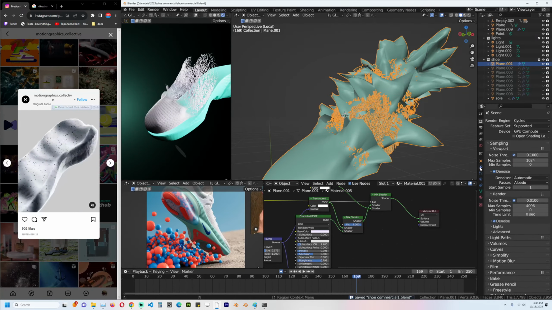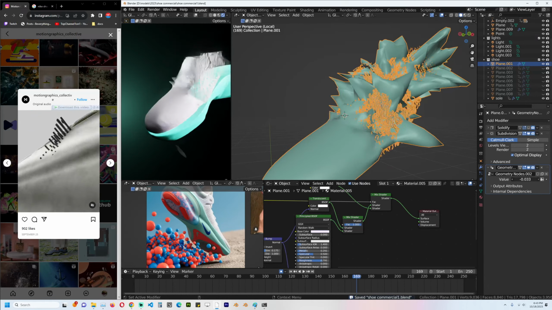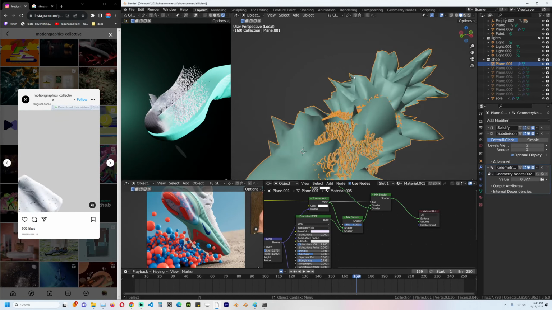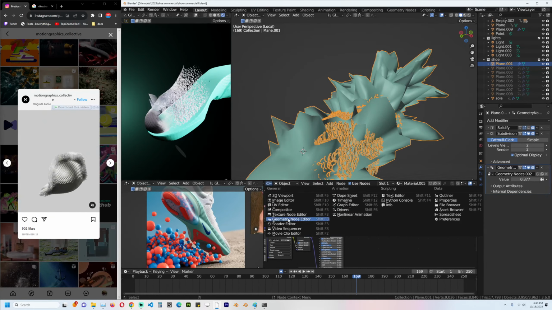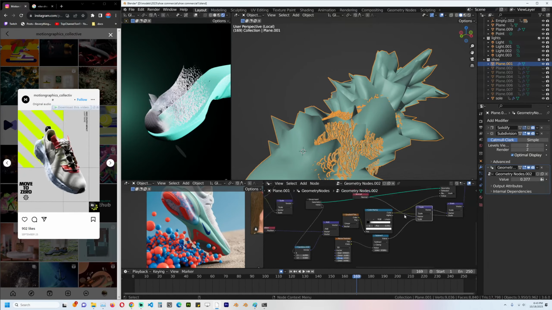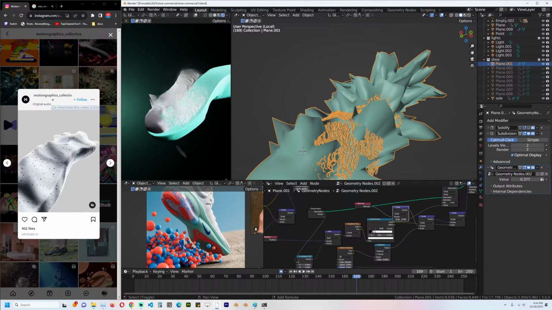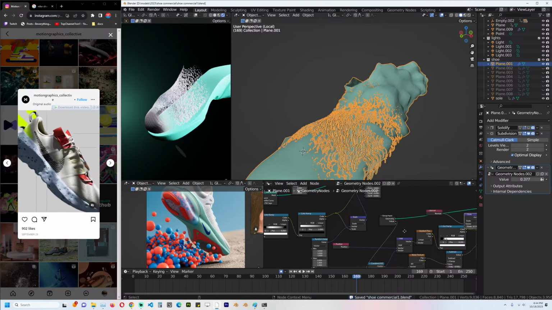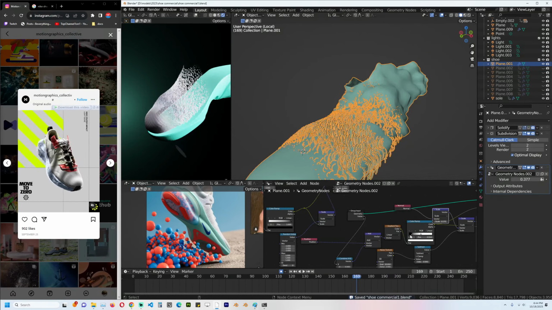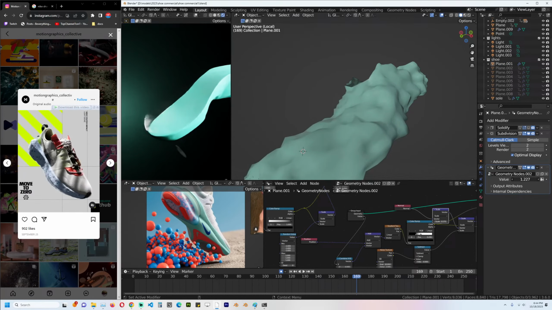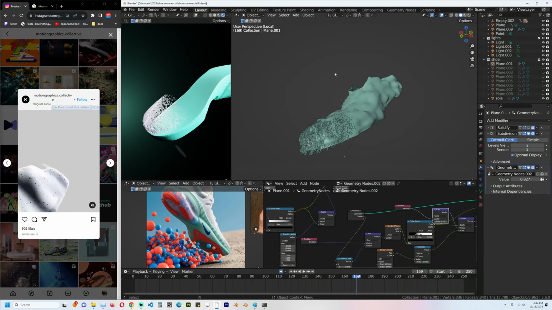Yeah, so you can see we control this value and we get that. I think I need to turn these displacements down a bit, so should come to the normal and just scale it down a notch. Yeah, so we can animate that.